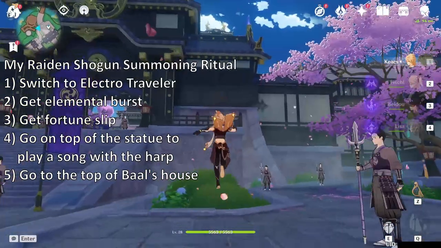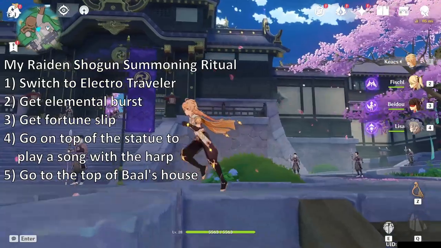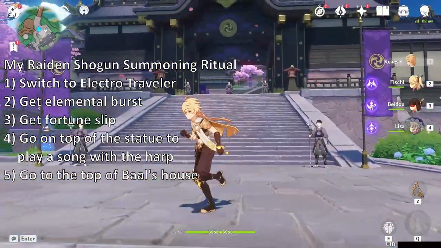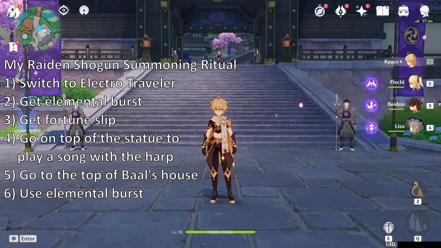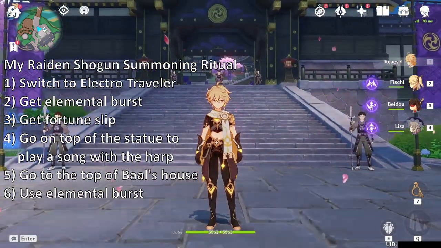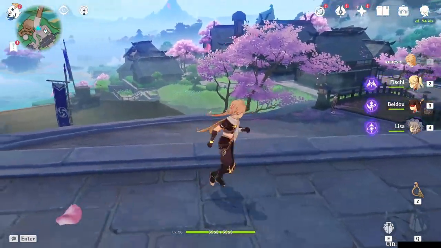You can kind of see it. It's over there. You'll see it. That is where I'm going to summon for the Raiden Shogun. On the top of it, I will do my Elemental Burst, and then I will proceed with the rolls. That is my ritual. If that is not enough for the Raiden Shogun, I'm going to be sad. So, let's get things started.